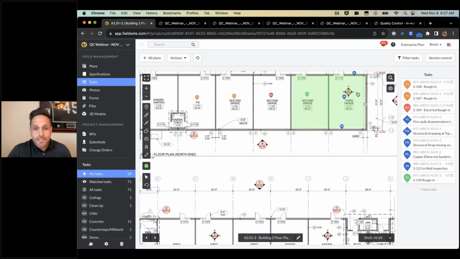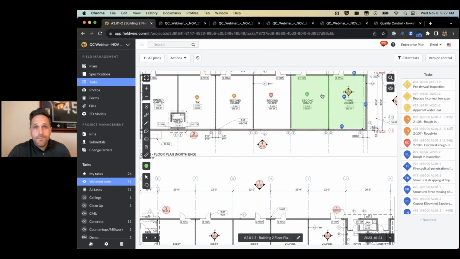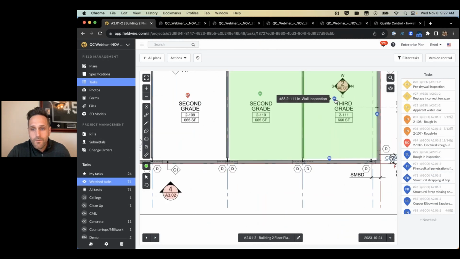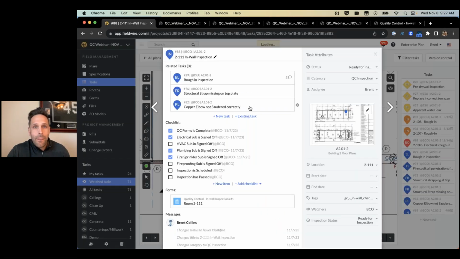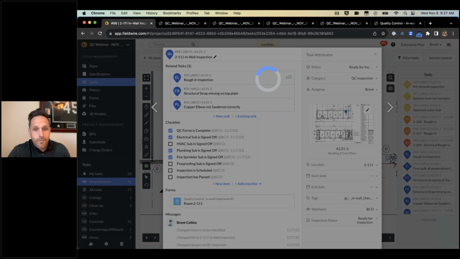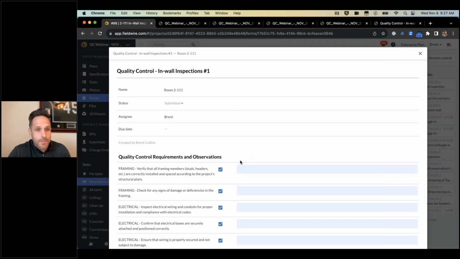Now, let's say I'm a general contractor. So I'm going to hop into room 2-111 here and open up that task. Again, we're using this for in-wall inspections to track the progress. Instead of a step-by-step checklist, we have more of a general checklist because our company, or our ownership on this particular project, is enforcing us to fill out a more formal type of documentation.